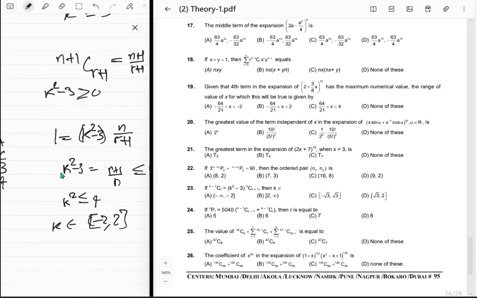So the whole range would in that case be, and square root 3 is just less than 2. So the thing is, it's going to be negative 2 to negative square root 3 union square root 3 to 2, right? That's what the range of k will be actually. So which of these actually works out? I guess this works. So D works, yes, of course.